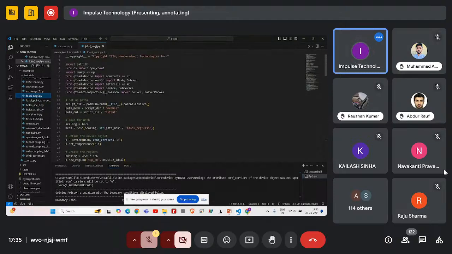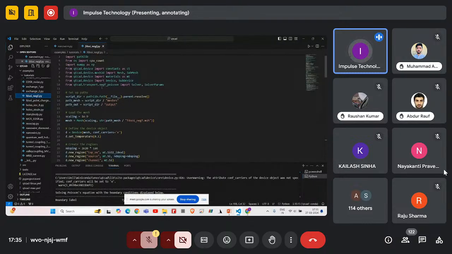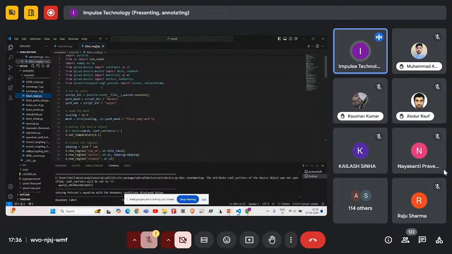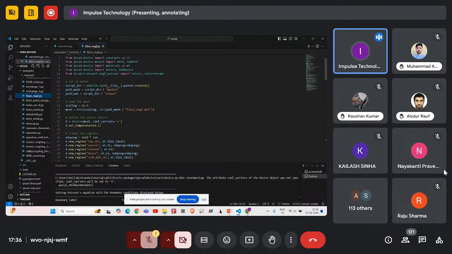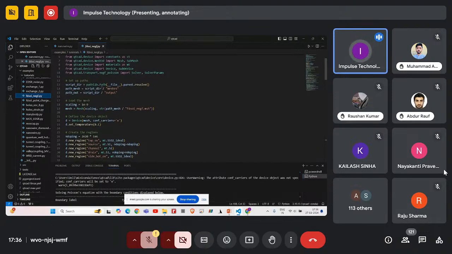In this Python script, we import some libraries and modules, like constants for universal physical constants such as the elementary charge, and we import mesh, submesh, material, device, subdevice, and solver modules like the NGF solver. After that, we set the path for the files like mesh and outputs. And after that, we load the mesh.